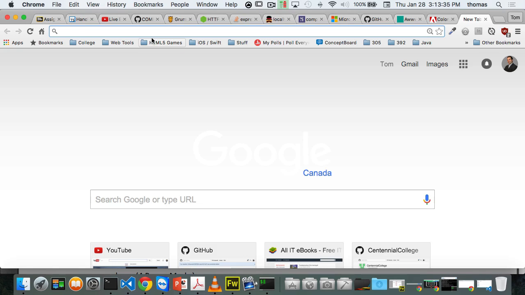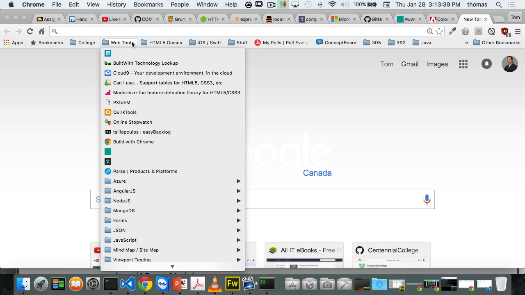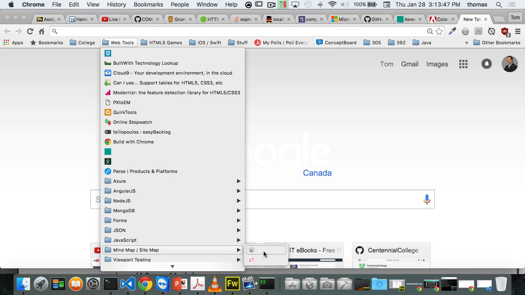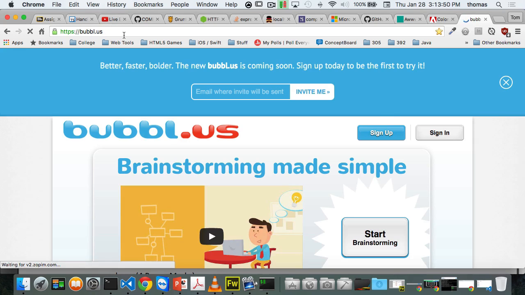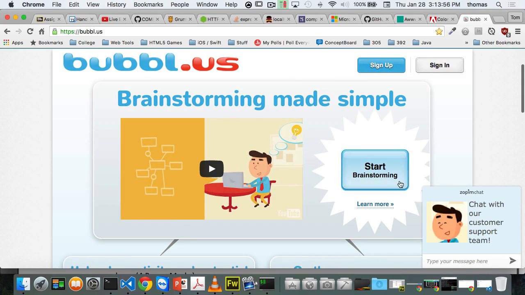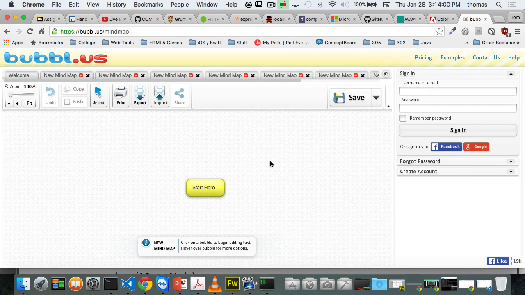Mind mapping. So if I wanted to look at some mind mapping software, I talked about a sitemap to help you build out your structure. And I'm doing this only, not to be a pain in the ass, by the way, but to just give me your site structure. There's a free site that you can go to called bubbl.us, right? And if I click on Start Brainstorming, this actually is pretty cool to create a sitemap or a brainstorm.